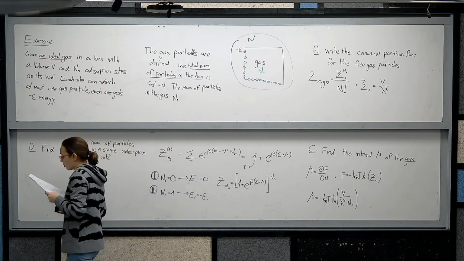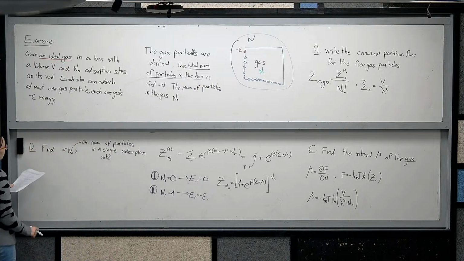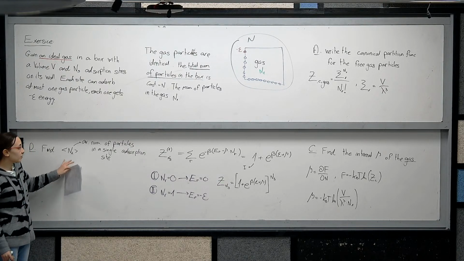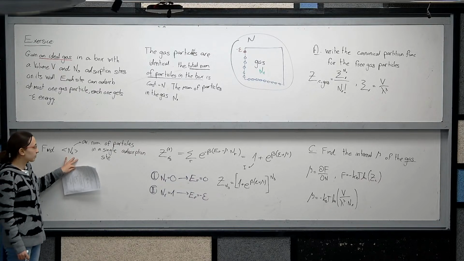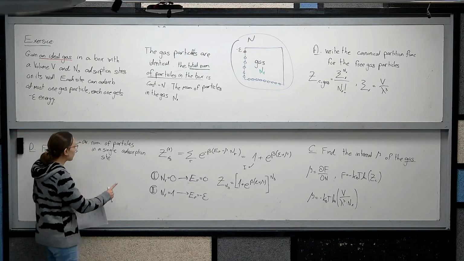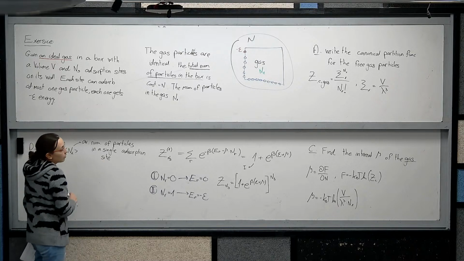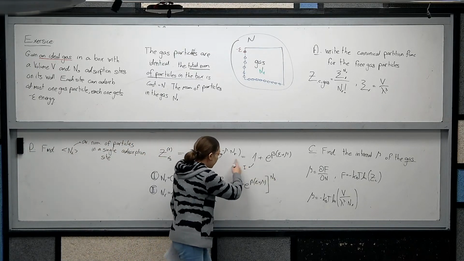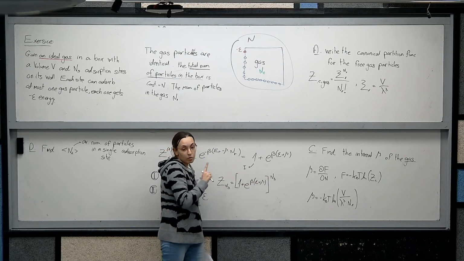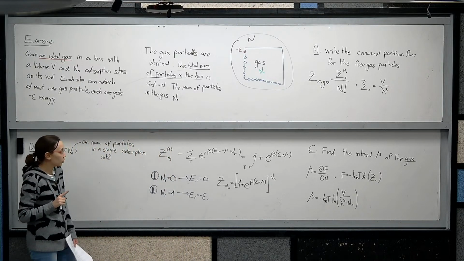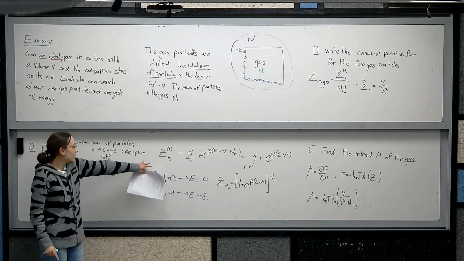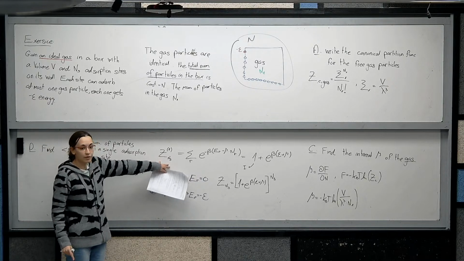Okay, so to find this, it's again some thermodynamic quantity. We need to find the grand canonical potential, right? But we need to find this potential for a single adsorption site. So we won't take our total grand canonical partition function, because this is for the total number of adsorption sites. We want only a single adsorption site. So we will take the subsystem partition function for a single adsorption site and calculate the average number of particles relative to this function.